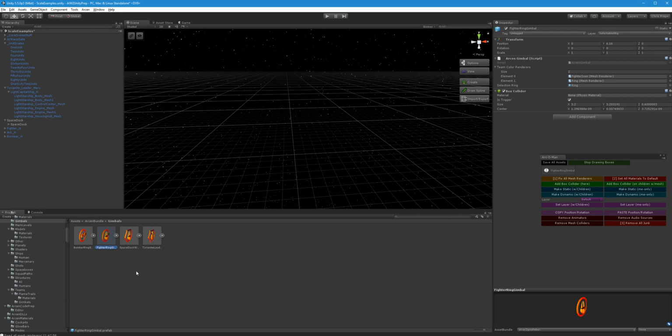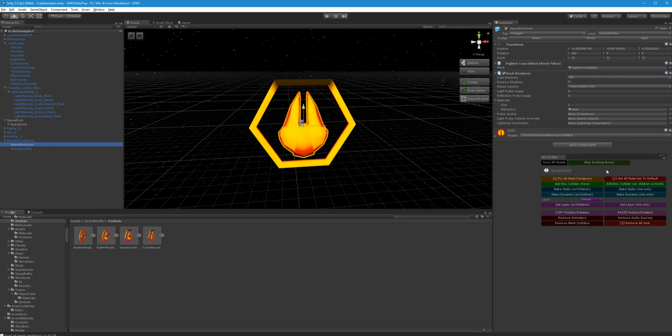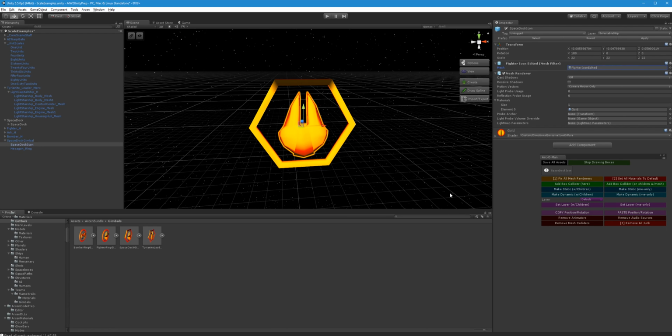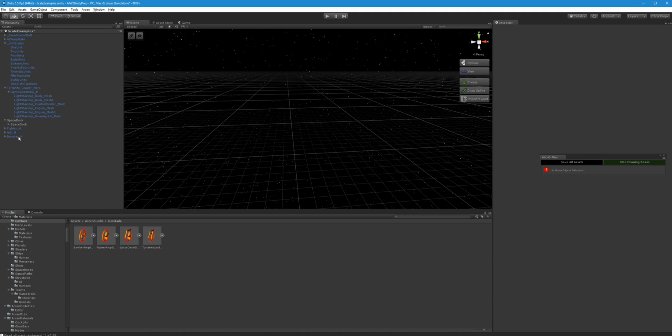And then just Control D duplicate, and then rename it, so we can tell what it is if there's ever errors or whatever. Then go into the icon and select the appropriate model, or more likely drag and drop it over into there, and hit apply, and you're done, almost.